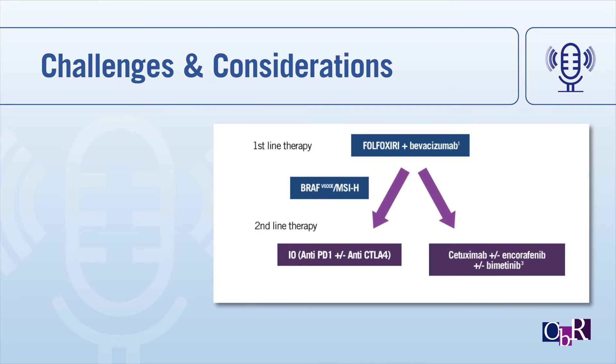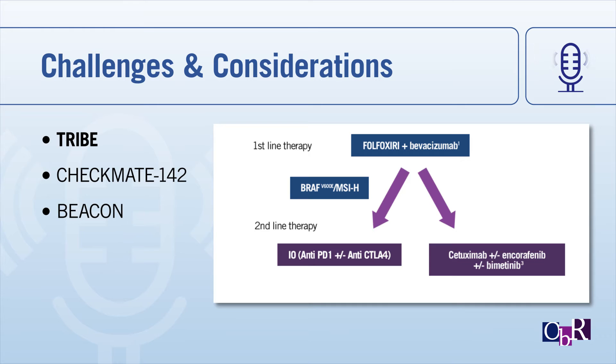When thinking about the treatment paradigm for BRAF V600E MSI-high colorectal cancer, there are several considerations. BRAF V600E mutations are prevalent in about 10% of patients with metastatic colorectal cancer and tend to be associated with poor prognosis. However, specifically in MSI-high tumors, BRAF V600E mutations can be as high as 30 to 40%. The rationale is that BRAF V600E results in aberrant activation of the MAPK signaling pathway, which can lead to phosphorylation of the MLH1 promoter, resulting in loss of MLH1. These tumors can therefore occur sporadically with both BRAF V600E mutation and MSI-high status.